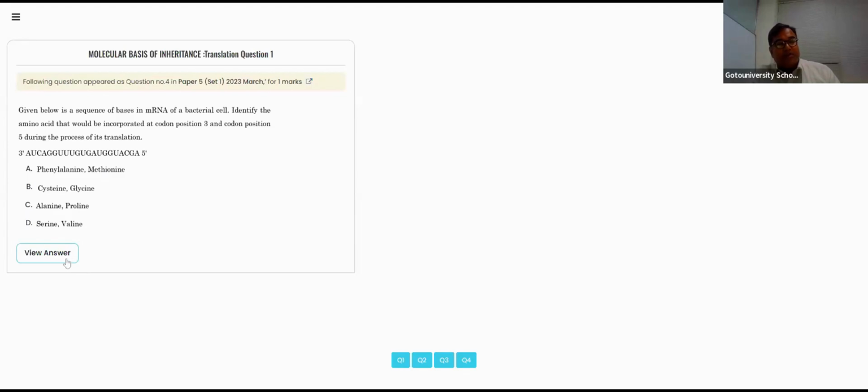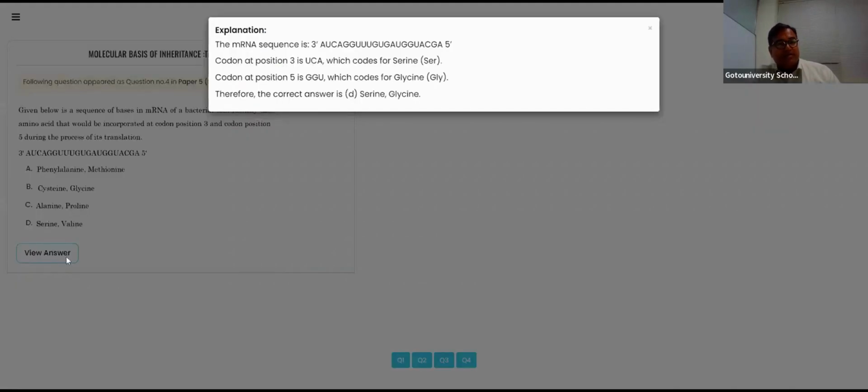So, like this, we are keeping on counting the third codon. The third codon is UCA, which codes for the amino acid that controls the setting. The answer to question 5 is GGC, which codes for glycine, right?